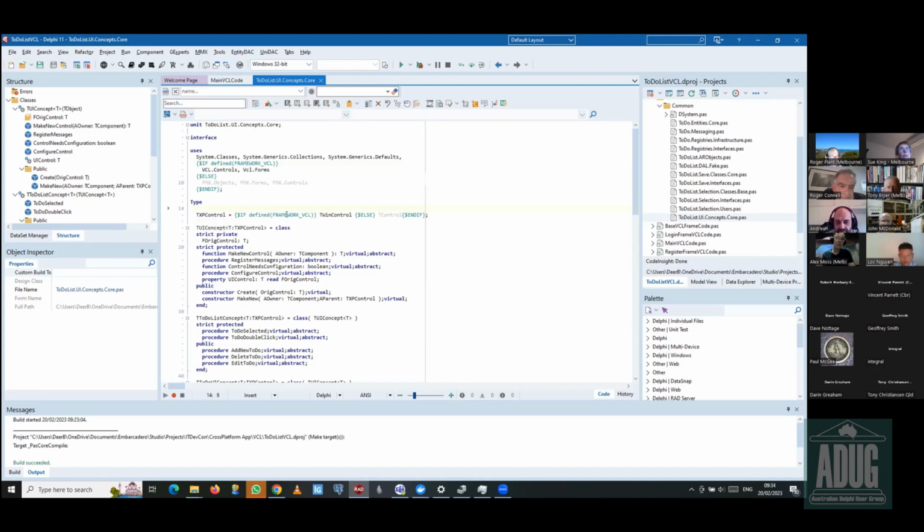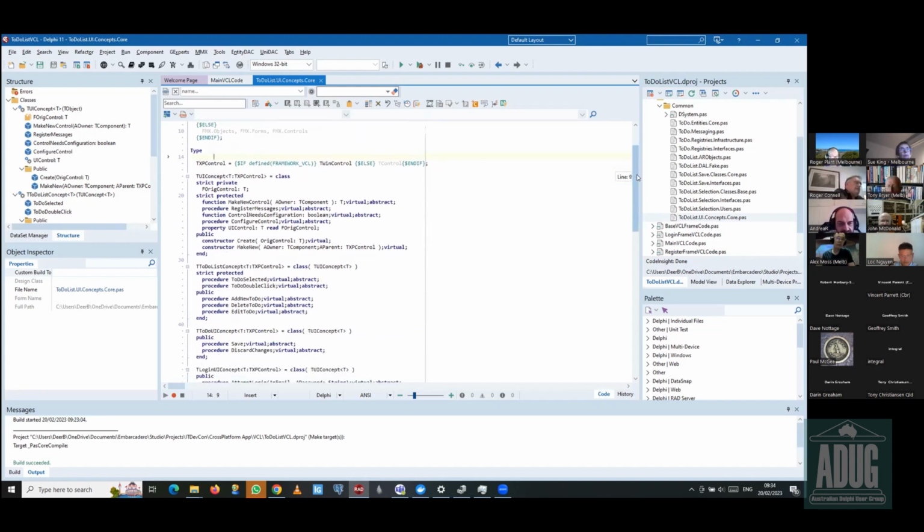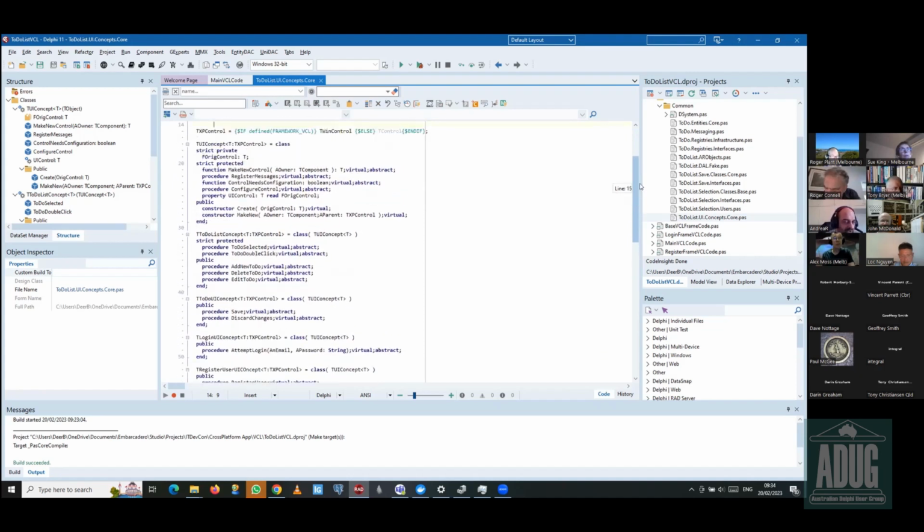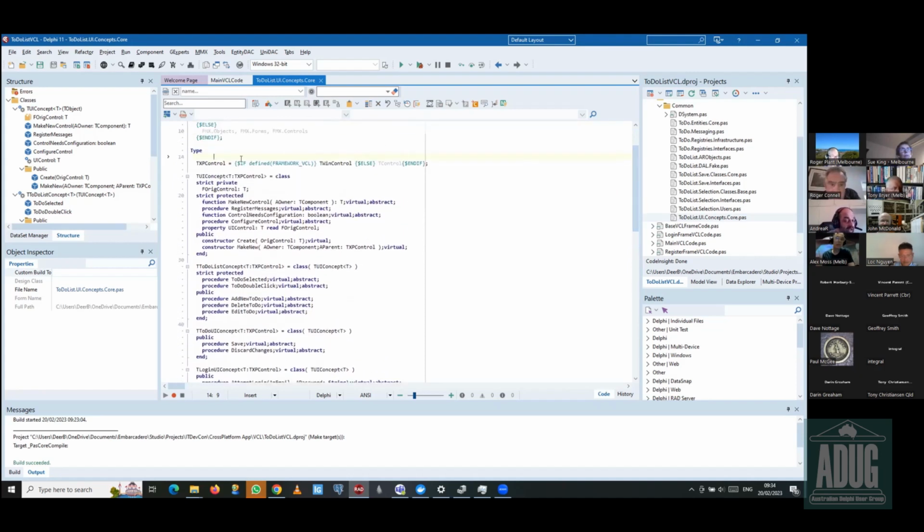It is a cross-platform control, defined differently, but we refer to it all over the place. And you can do this with any actual class you need that is present in both VCL and FireMonkey with a different name, okay? You can do the same thing with every class you need this for, okay?